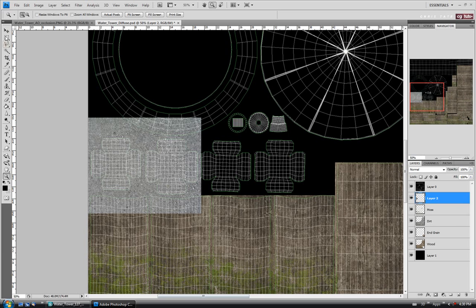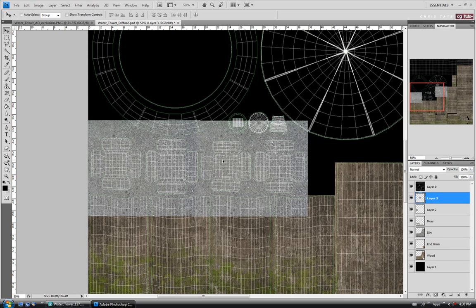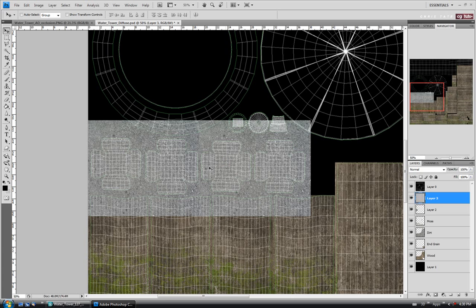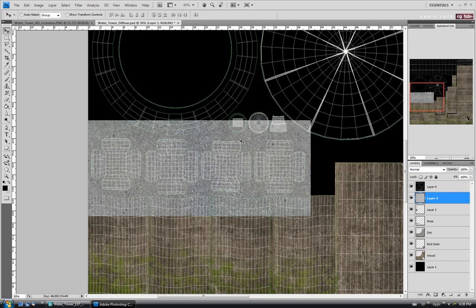Alright, I'm just going to build up a couple layers of concrete and try to get kind of a rough, old concrete look. Okay, so we'll do that, and then let's copy it again, Control A and C, and paste, Control V, and we'll cover up the other 2. I'm just going to try to get the edge of the picture in between them. We'll do Control T and flip this around, maybe horizontally, and vertically as well, just to change up the detail, and you can slide it around if you want to. Alright, we'll do something like that, and we'll combine them both, layer 2 and 3, Control E, and then let's trim this off.